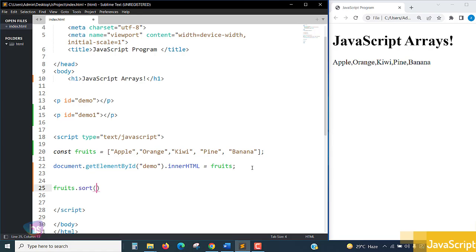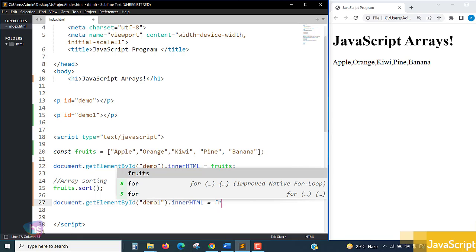the sort method. Once the sorting is happening, I can add a comment line, array sorting. By default the sorting will be assigned. The sorted data is going to be present, document.getElementById of, what is the name we have given for the other one, demo1, dot innerHTML equal to fruits.